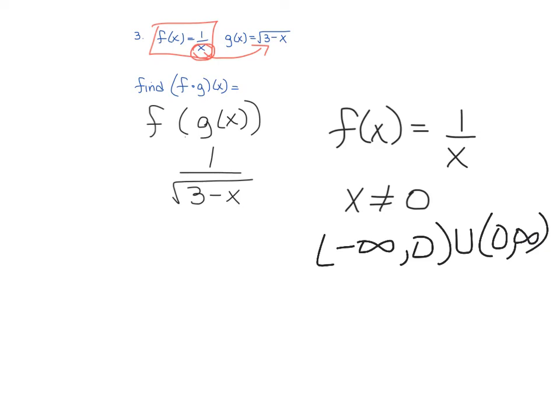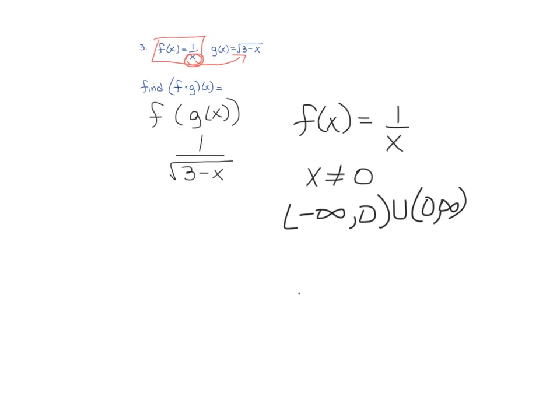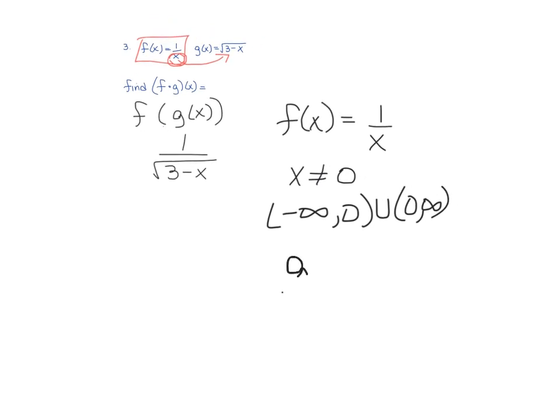Now I need to find the domain of the g of x function. Again, notice the g of x function isn't a fraction, but it's a radical. So for here, I'm going to take what's under the radical, and remember it needs to be greater than or equal to 0. So I'll solve that.